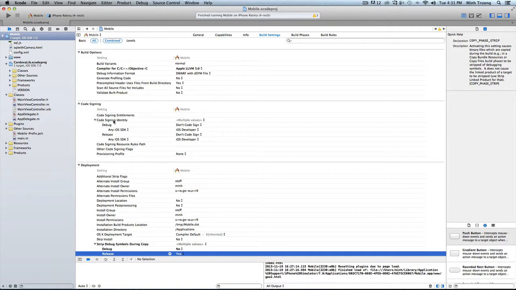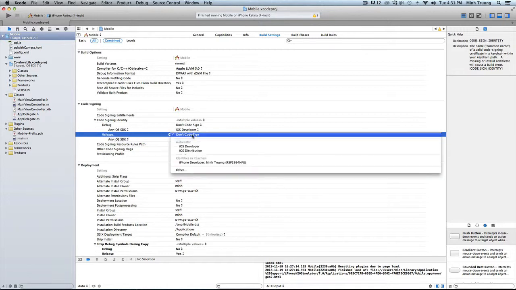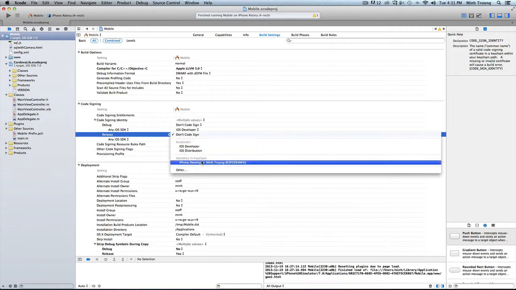Okay, so under build settings, you click All here, and you go under code signing, and under release code signing identity, you basically would choose a device, and under code signing here, under release, you would choose a keychain. This is a previous keychain or certificate that I used.